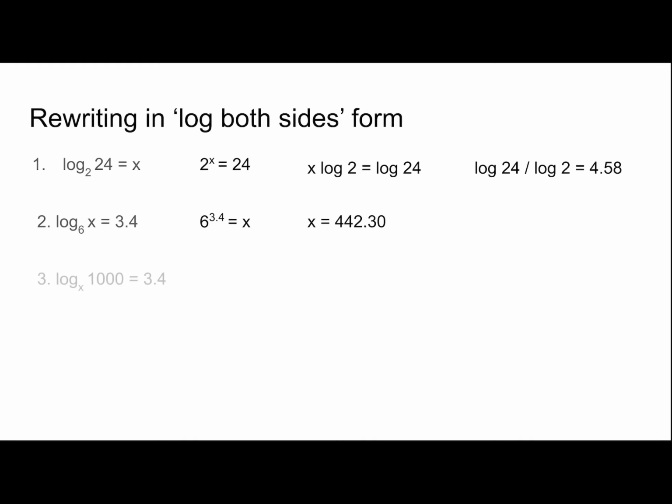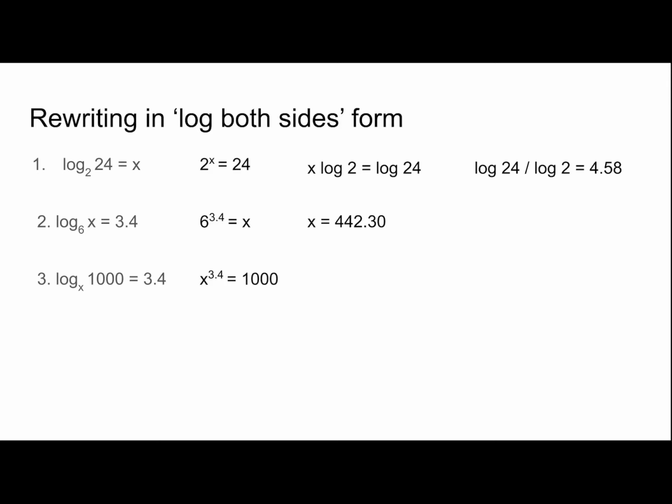Let's look at case number 3. You have log base x of 1000 equals 3.4. So x to the power of 3.4 equals 1000. Alright, for this question as well, you do not need to log on both sides. The reason we don't need to is that we can simply type in on our calculator the 3.4th root of 1000. On your calculator, it should be the root of X button: the 3.4 root of 1000, and you should get your x value.